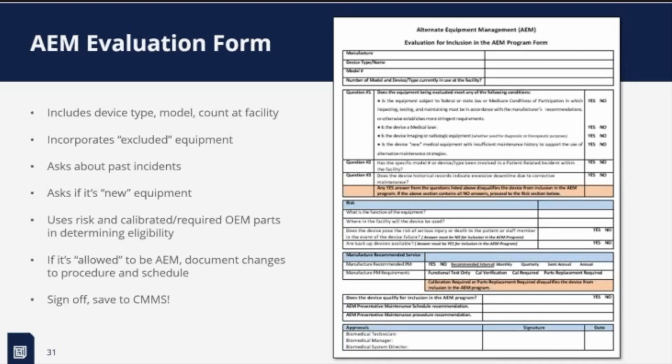Nobody knows how it's going to perform, so you want to follow OEM until you have some data behind it where you can put that in. The gentleman who put this together said they go at least 3 years before they even consider it. So when something comes out, it's at least 3 years. They have 3 years' worth of data. I see some heads nodding. Is that about right? What are you doing with new equipment before you look at it?